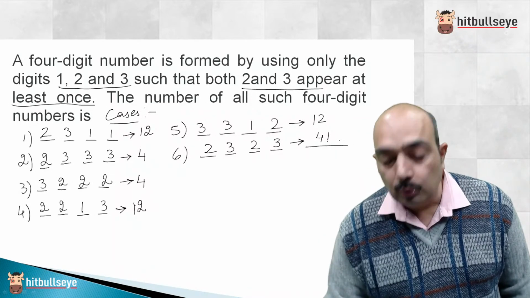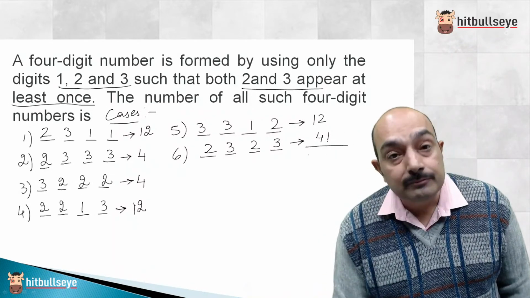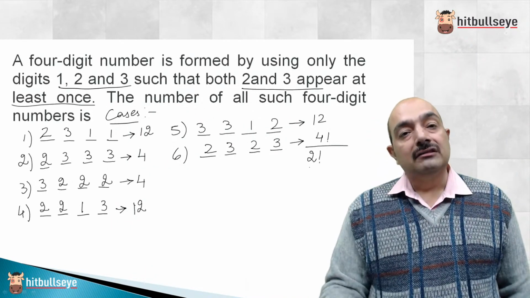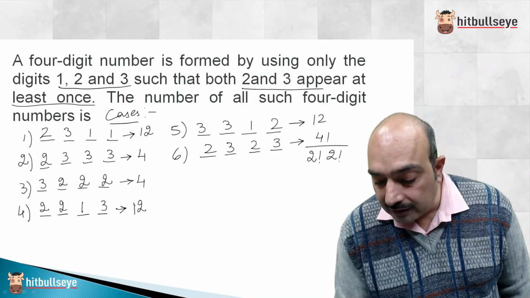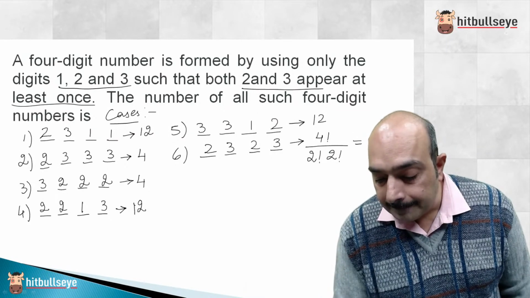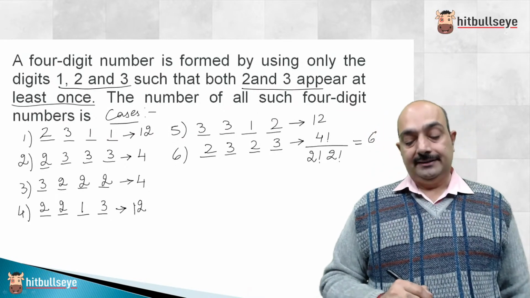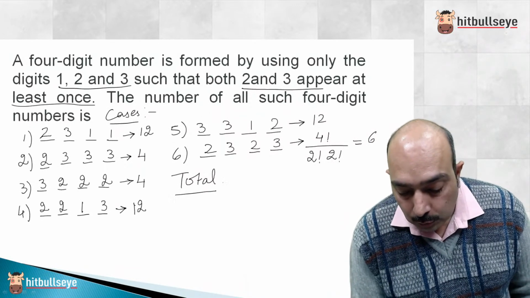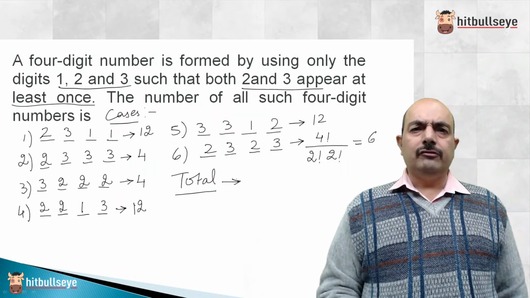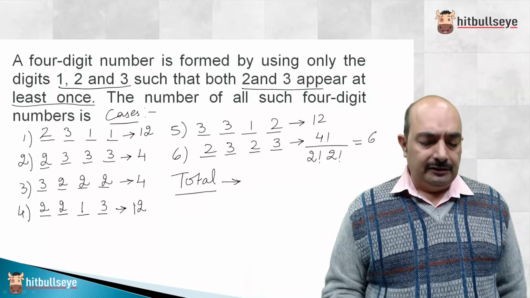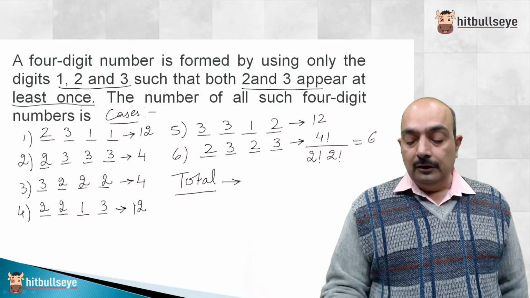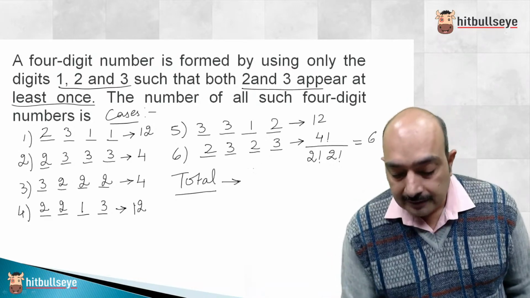Now how many for this? This would be 4 factorial total. 2 times 2 is coming, so 2 factorial. 2 times 3 is coming, so 2 factorial. So this would give us 6 cases. So guys, please tell me the total of all these. Logical question from the topic of PNC, not that difficult. Yes. So 12 and 4, 16 and 4, 20, 32, 44 and 6, 50.